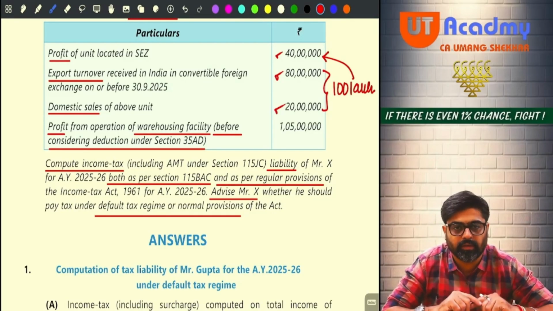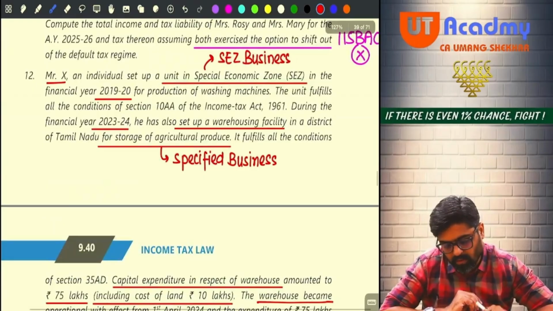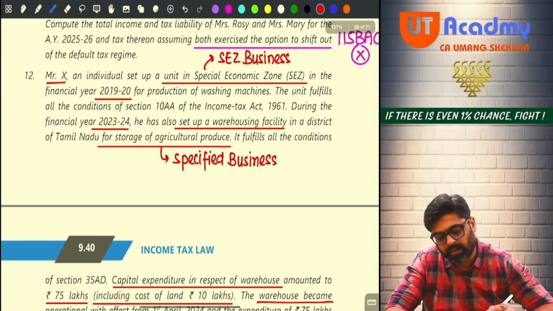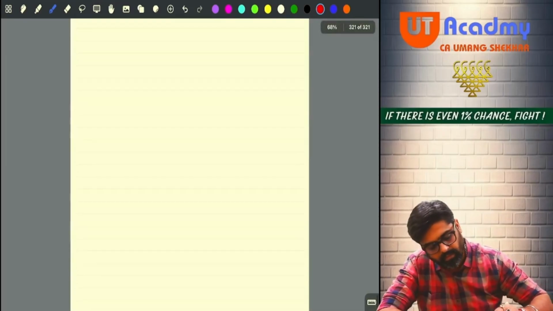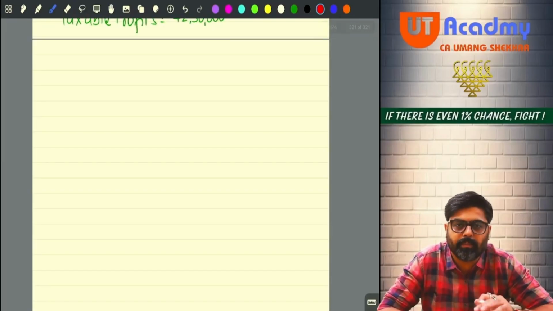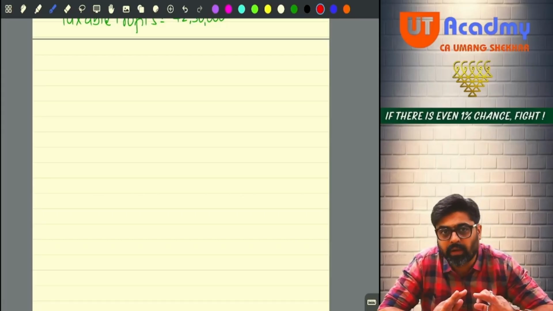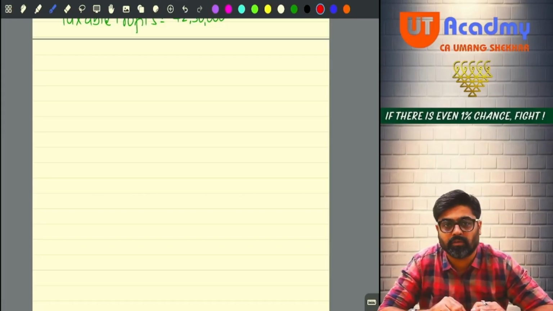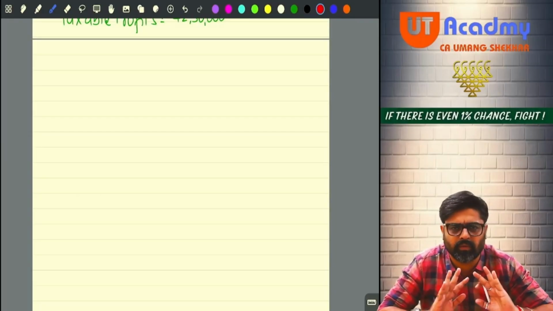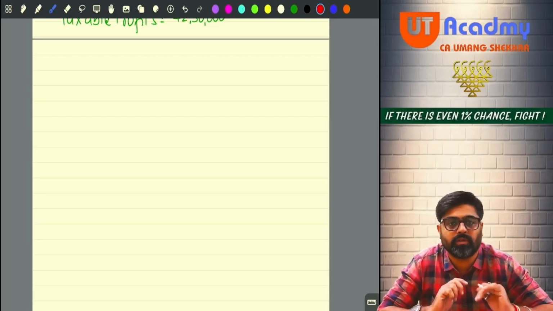And then you will have to advise what Mr. X should do. Now please pay attention. See, from this question only there is a concept which is coming out. The concept of alternate minimum tax. Okay. So till the time you don't know that concept, you will not be able to calculate the income under the normal provisions. You will be able to calculate income as per 115BAC. There will be no problem. Why? Because when 115BAC is applicable, AMT provisions do not apply.